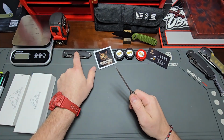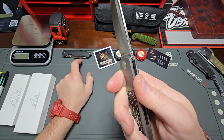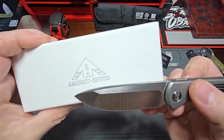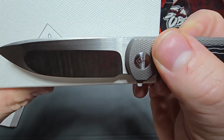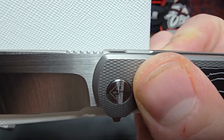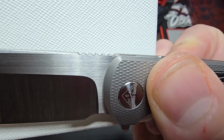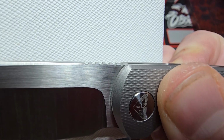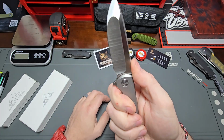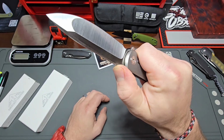And then let's get to this jimping. So I mentioned that the other jimping was non-existent. This one, on the other hand, let me get this white spacer here so we can see. Get you up a little closer here. See how the edges aren't softened. They're not rolled. Let me tell you guys, this is how jimping should be.